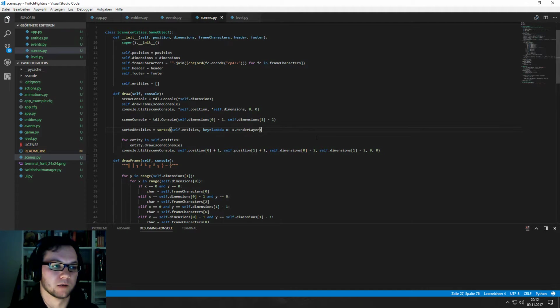Yeah, and then UI, we give UI the highest number and the player the lowest, so they will always stay on top.